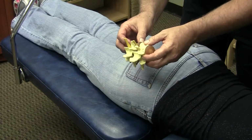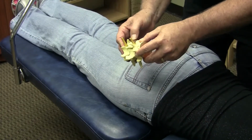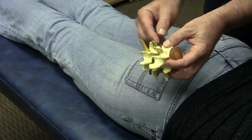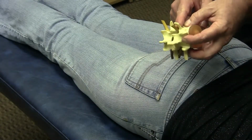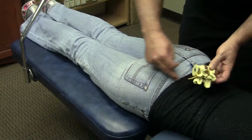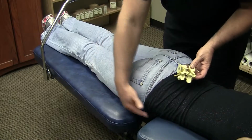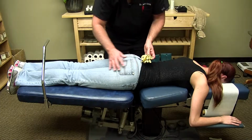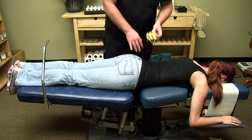Now what will happen oftentimes is if the vertebra is misaligned, you may not notice that, but it'll start to cause wear and tear on this disc, and eventually that disc can bulge back at the most inopportune time and really cause a lot of pain, and that pain will normally radiate down right through here. It can sometimes come on the side of the leg, sometimes it can even come in the front of the leg, and depending upon the severity it can go all the way down to the foot, or it can be just kind of localized right here in the hip.